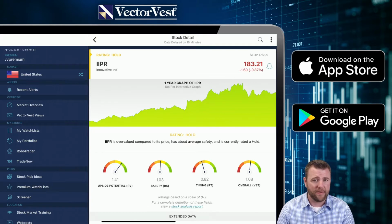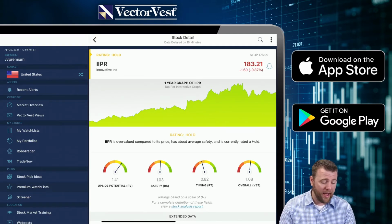the big money or institutions or analysts are finally starting to get on board with these stocks, but it's not main headlines quite yet. And that's what we're trying to do here: we're finding stocks that are flying under the radar that have that potential for a breakout so you guys can jump on board with them early instead of waiting for the main news to finally pick up on these kind of stocks and miss out on some potential opportunity there. So we have IIPR.